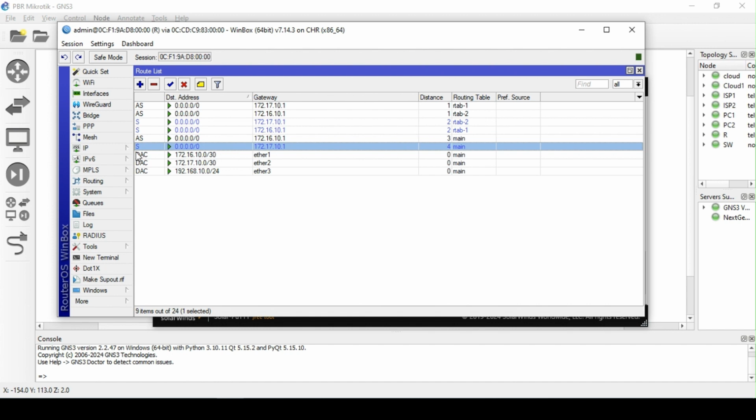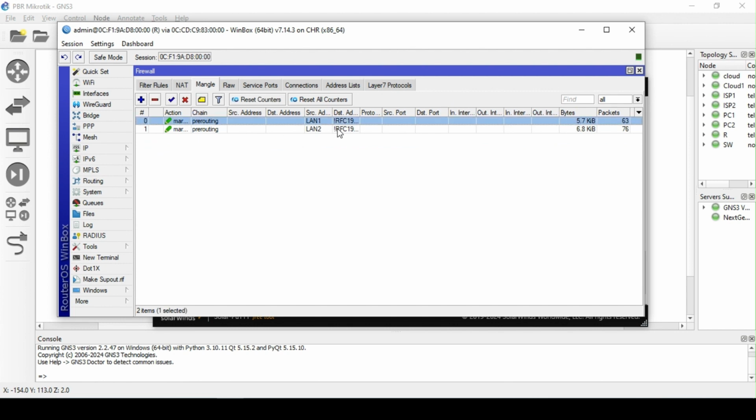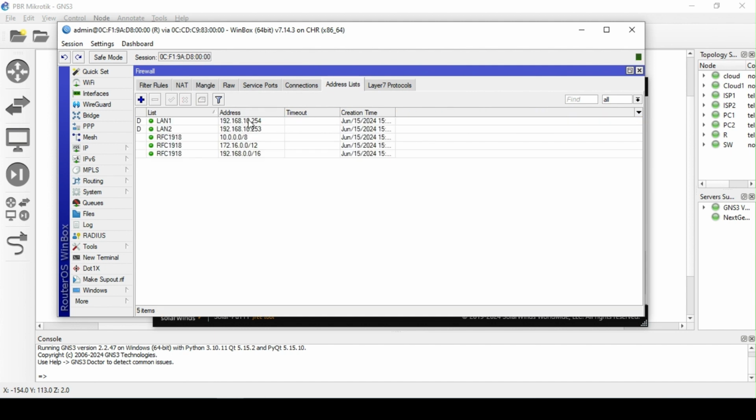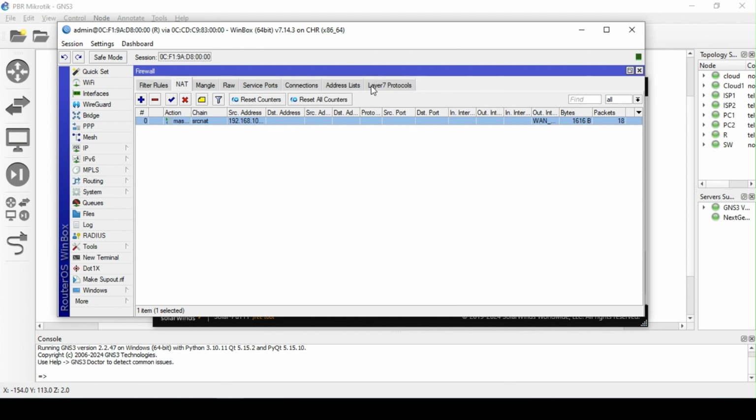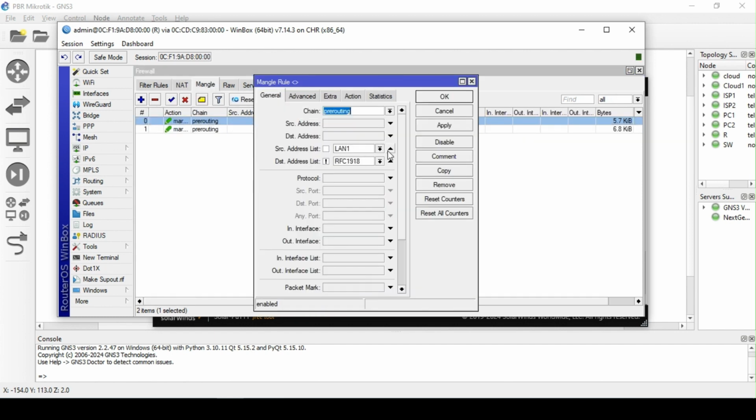So this is just how you go about doing policy based routing and auto failover with Mikrotik routers. And what I did here, if you come to IP, you come to firewall, you come to Mangle rules, I created an address list, and I explained to you that the packets we are only interested in is the source address. The source address being the LAN IP, the customer's IP, which is the PCs. That is what we're interested in. We are not interested in marking the private addresses as well, because if you come to Mangle rules, assuming I didn't specify anything here, every other IP is going to be matched here.